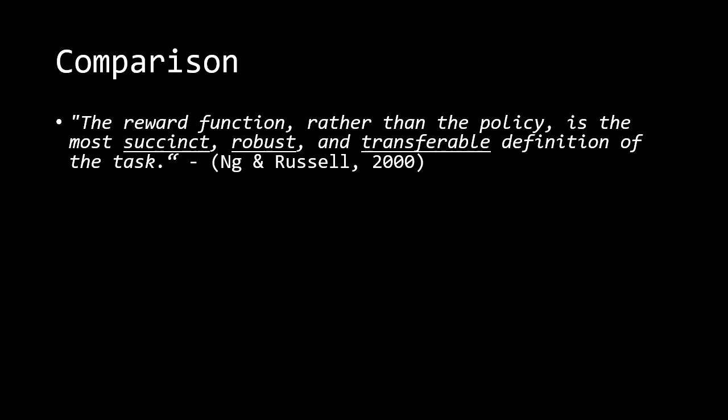So we mentioned the two ways to describe the behavior and the task, either capture inside the policy or inside the reward function. I will be going through the two approaches in a moment. Maybe right now, can we already make a short comparison of both approaches? There is this quote: the reward function rather than the policy is the most succinct, robust, and transferable definition of the task. I think it's explicit by itself, but just mentioning succinct, it's about compactness.